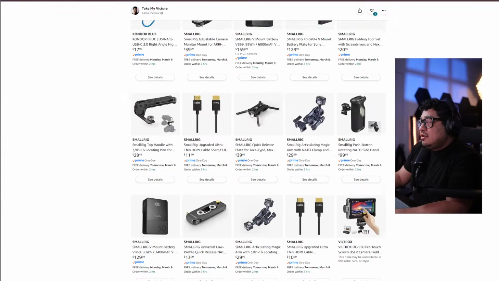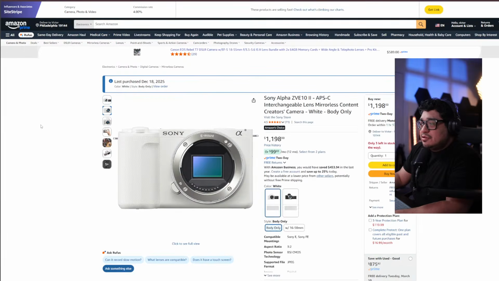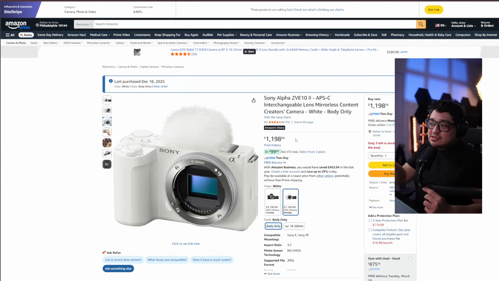So I ended up buying this camera here, the ZV-E10 II. That's the one that I just showed you. It wasn't $1,200 though. It was $1,000. They went up in price. Because I wanted to dip my toes in it. I wanted essentially the best, cheapest Sony that I could buy that I would still use. And this is the one that I came down to.